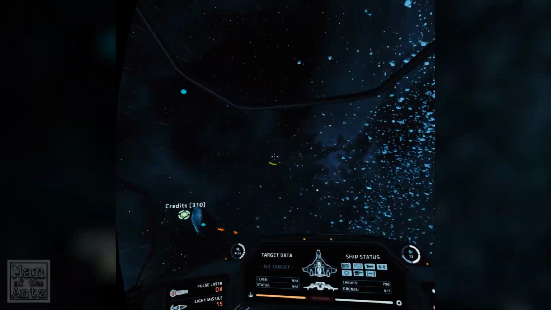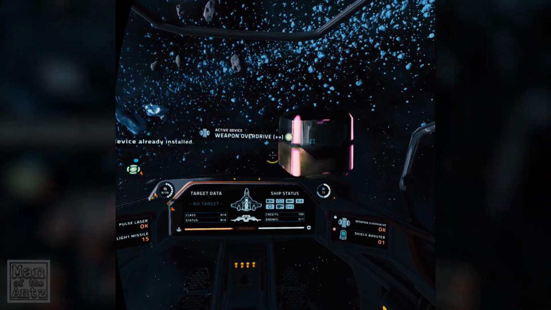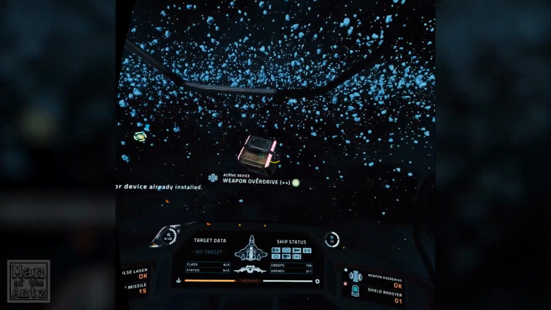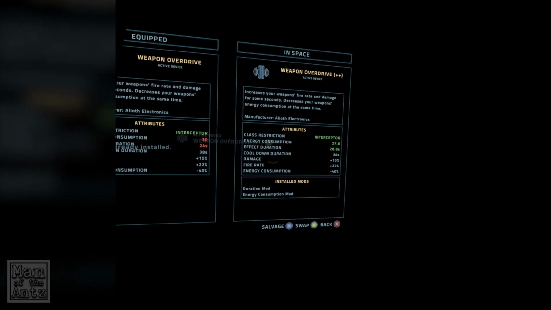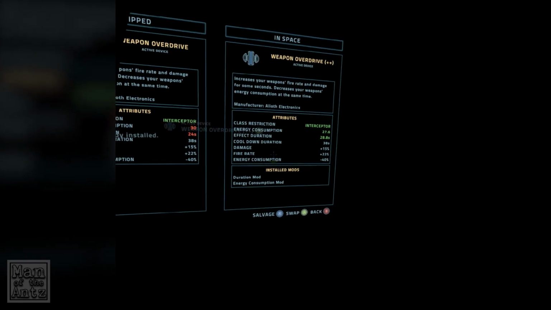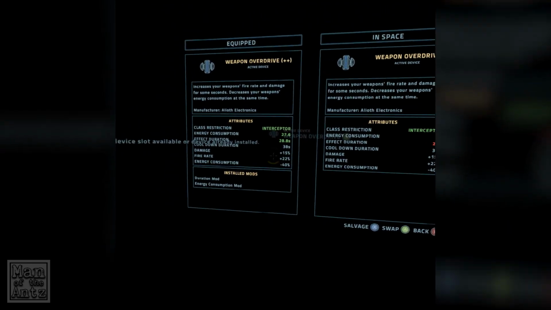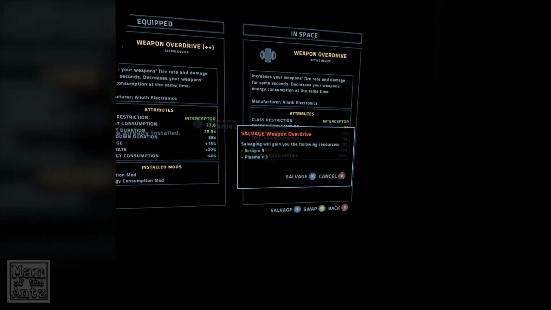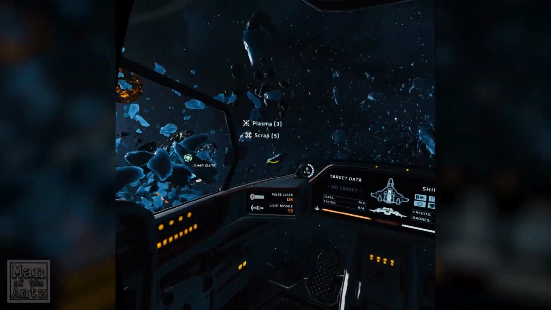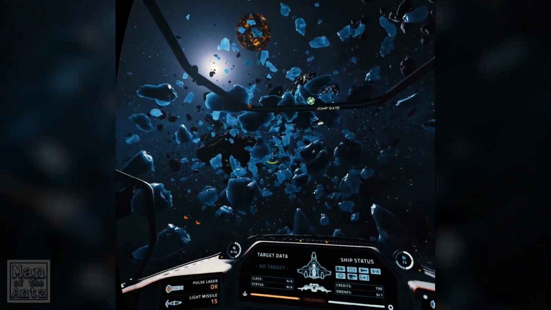Weapon Overdrive Plus Plus. Is that an upgrade to our Weapon Overdrive? Oh, hang on. Yeah. Has better energy consumption, better duration. Same damage boost. Well, I will definitely have that. I will swap that. Thank you very much. So now the one in space is the one we have just dropped. So I will salvage it. Just like that. Alright then, so there's another blue thing around somewhere, though I cannot see it now. Hidden behind something, I guess.